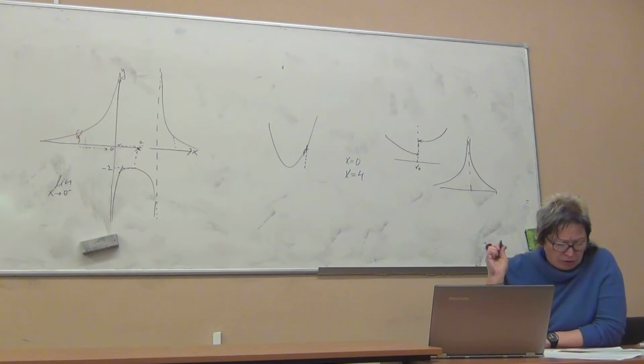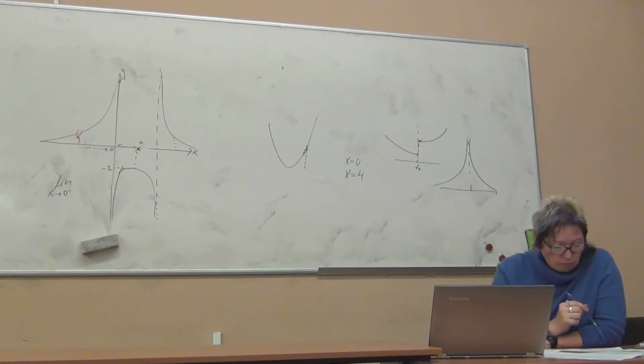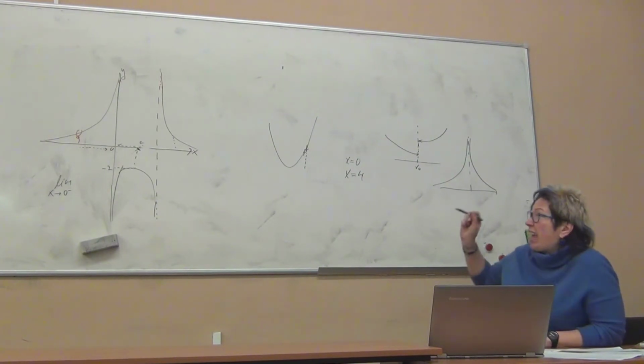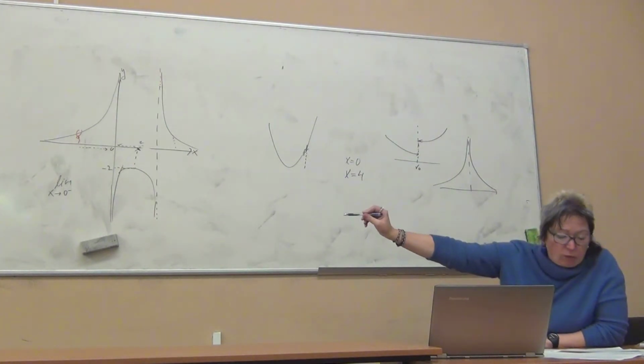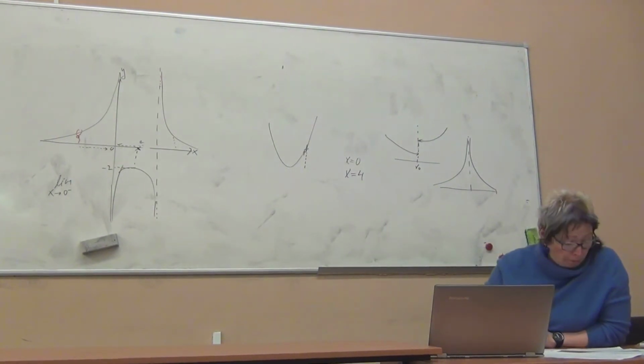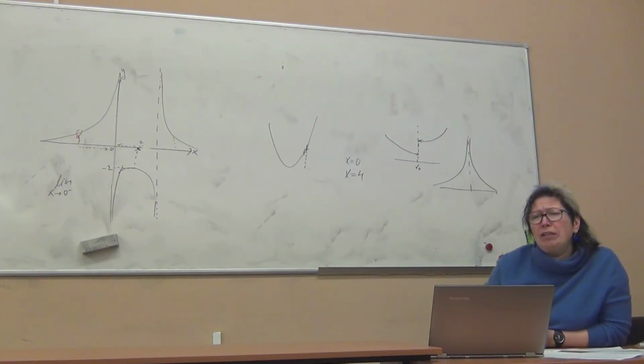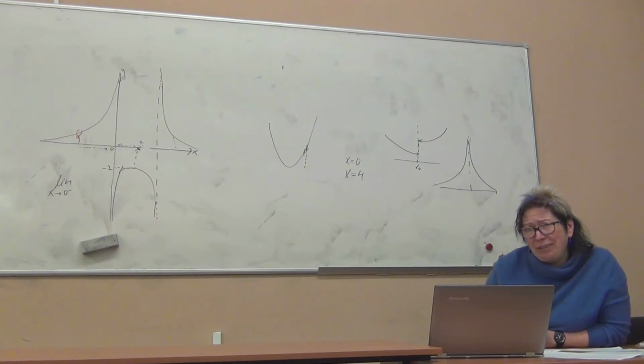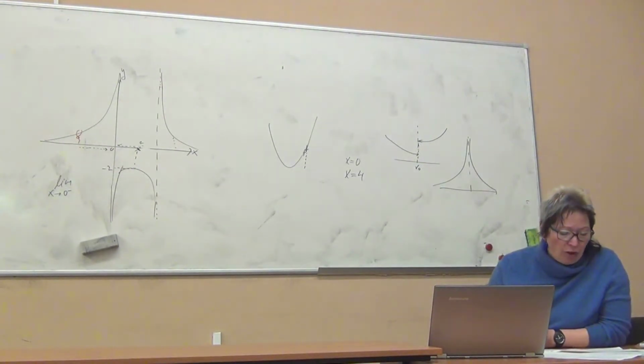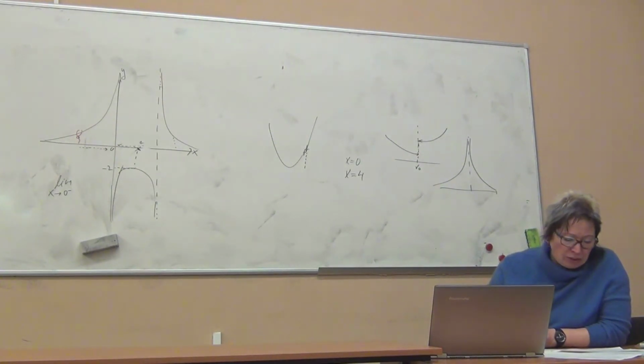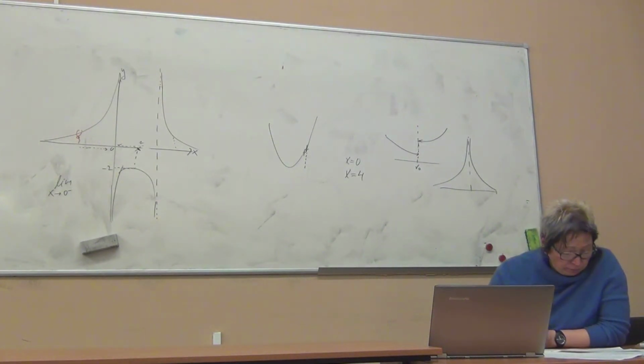No? X tends to minus 3 from the right. Where does the function value go? Count the squares. If you have any doubts, count the squares. To find the coordinates, you can count the squares. So if x tends to minus 3 from the right, it's minus 1. The limit is minus 1.